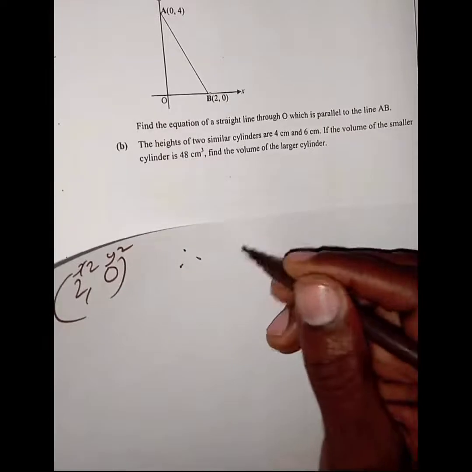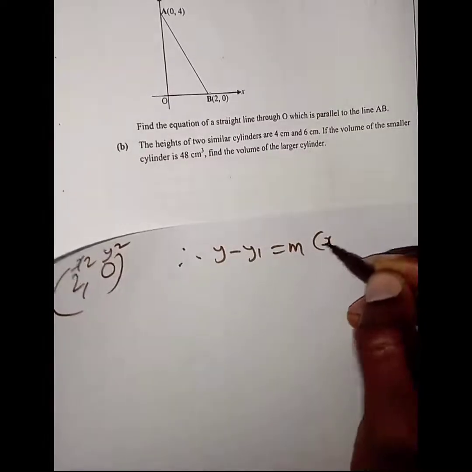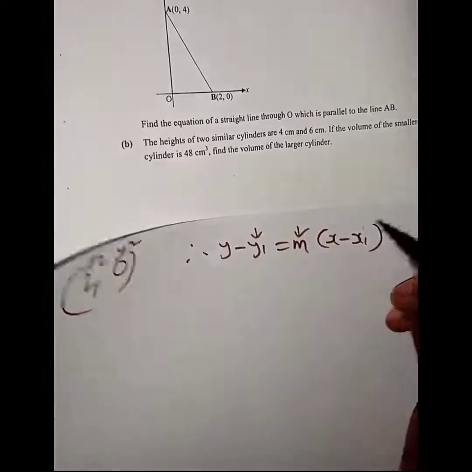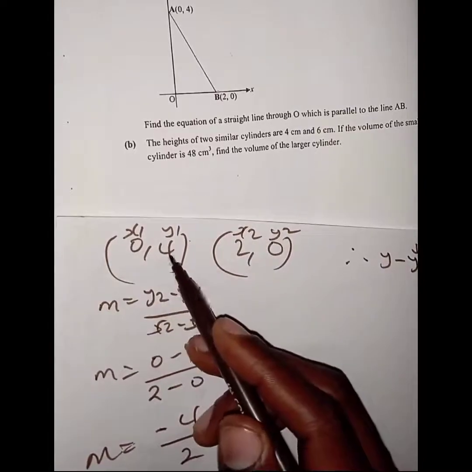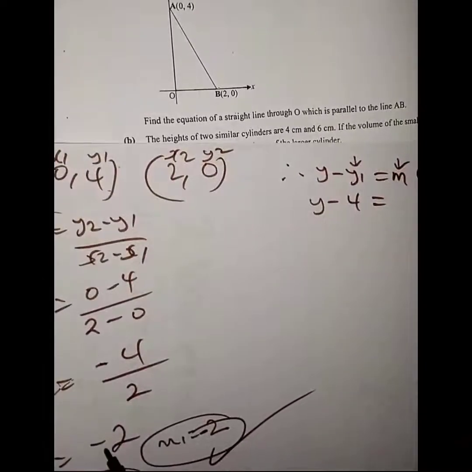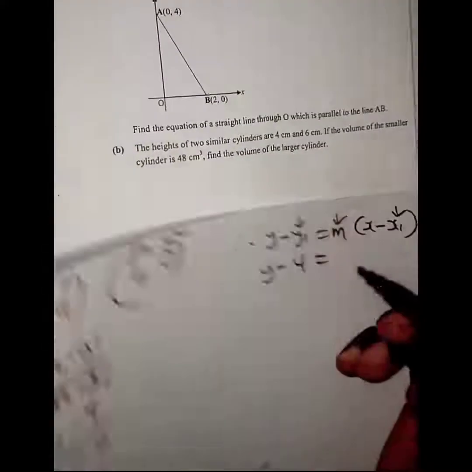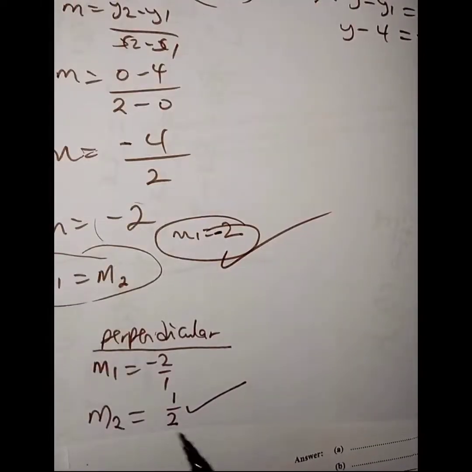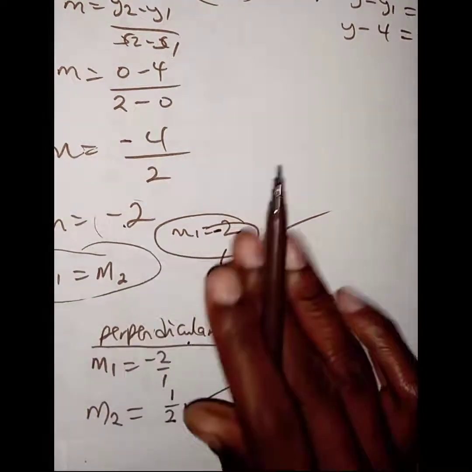So for us to know the equation of a straight line, we know that the equation of a straight line is given by this formula: y minus y1 is equal to gradient in brackets x minus x1. Only replace where there's y1, gradient, and x1. x1, y1, they're already here. Just get these. So y1 is 4. Gradient is negative 2, the m1. So you see, if it was under perpendicular, we would have used half as a gradient. The gradient will change. Now they used parallel, so use the same gradient, which is negative 2.